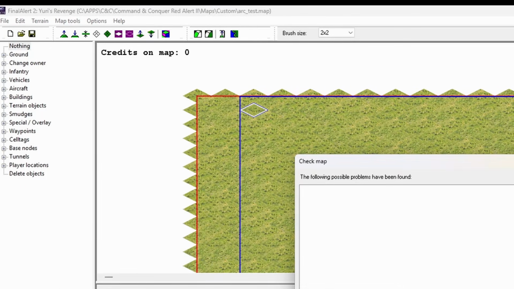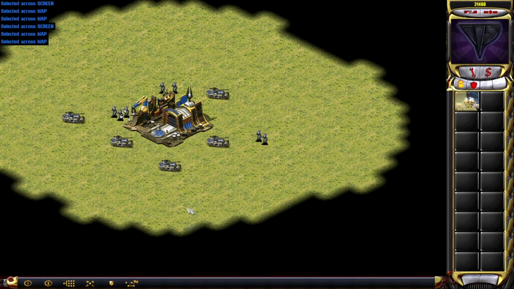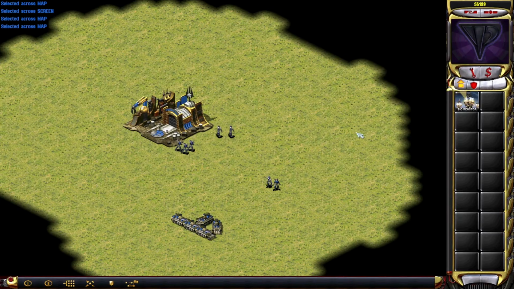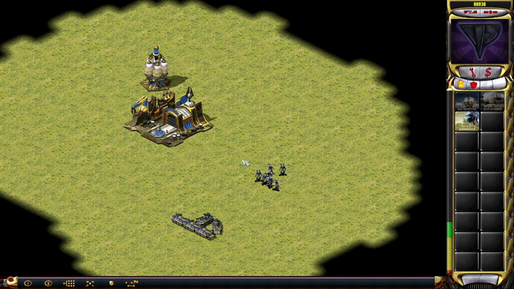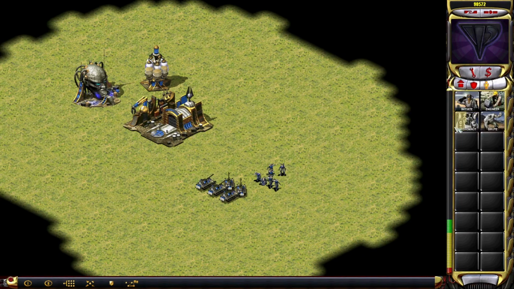So I'm going to save it and I'm going to pull it up in the Yuri's Revenge client. And this works with any faction, by the way, no matter which faction you're playing. And there we go. So now you can create cosmonauts. And no, it doesn't stop in the middle of creation. It actually creates it. There we go. And there we go. So now this can work with other units as well, and you can actually add multiple custom units in the same map.